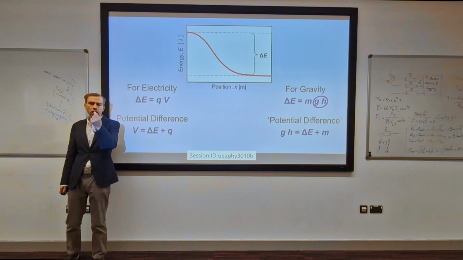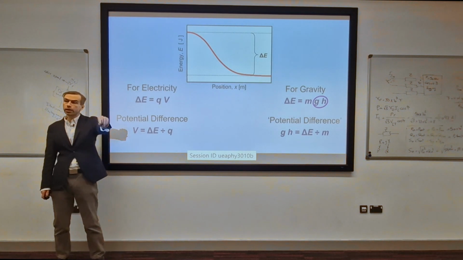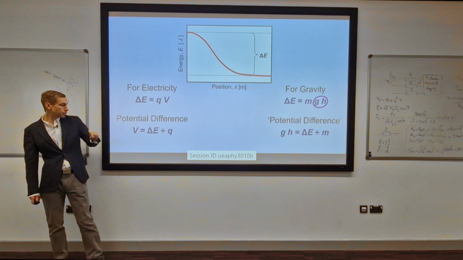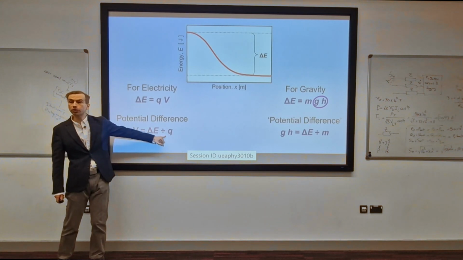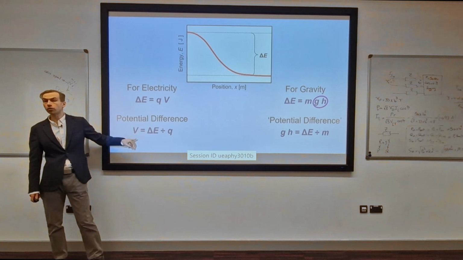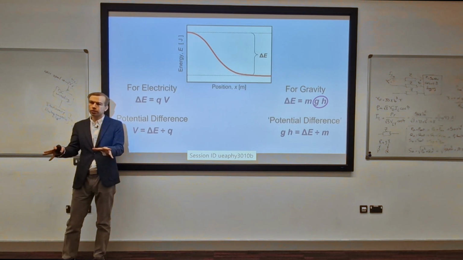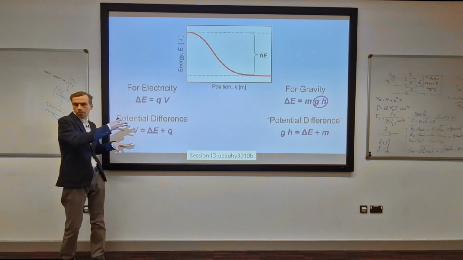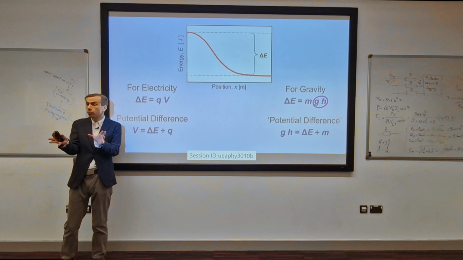So maybe we could think about an electron, a little something with a bit of charge, moving in an electrical field. The change in energy is going to depend, well, the charge isn't going to change, it's going to depend on what the voltage is. Now, especially if you're seeing voltage for the first time, this might seem a bit esoteric. Potentially, it might make things a bit more confusing.